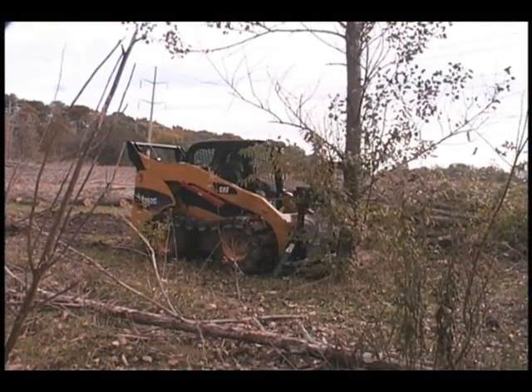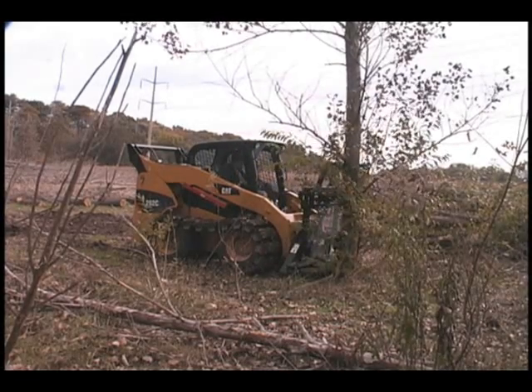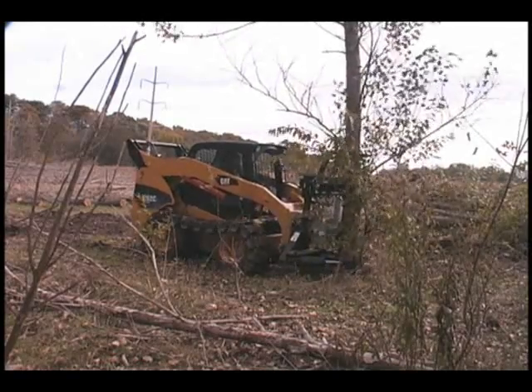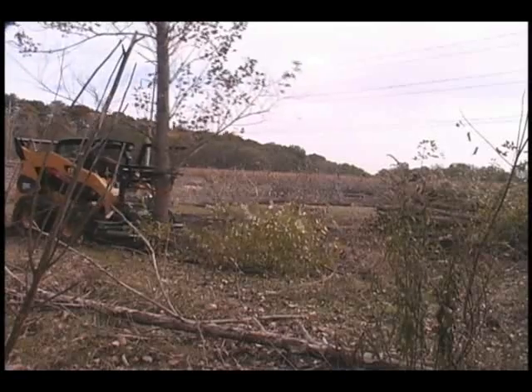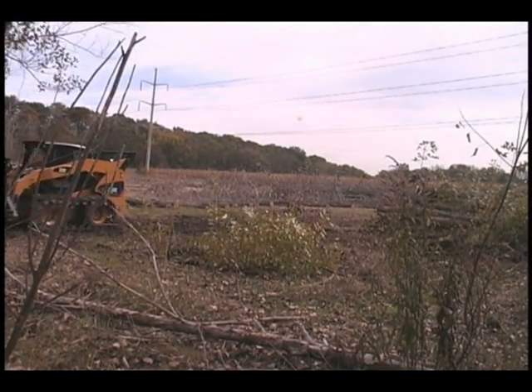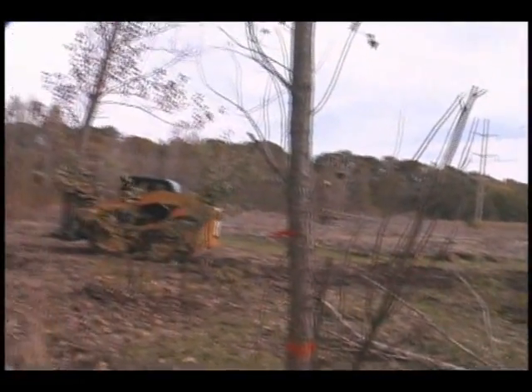Lucas is now maneuvering onto a large tree. This is one of our research trees. The grapple is closed. This machine runs tracks and there's very little soil compaction. It's very stable. It allows us to take these larger trees down, which would normally take a person with a saw and another tractor to move the trees.